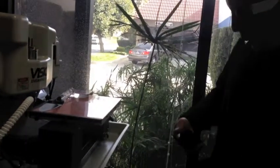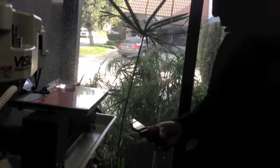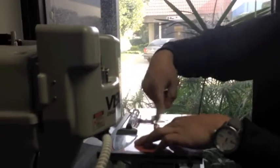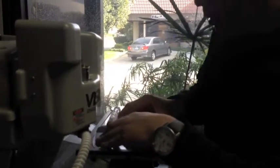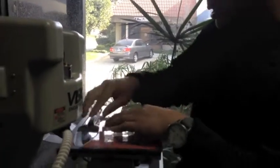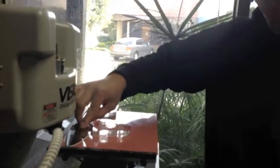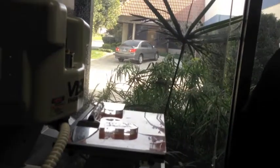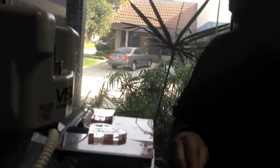Let me just cancel this. Okay, and then on a flat side here, what you'll notice is you want to stop movement in this way and that way, the X and the Y. So when I block something, I'll usually put it against an edge like that, and look how much more stable it is, right? Without me having to hold it. So part of setting the material is to ensure that the material doesn't move.